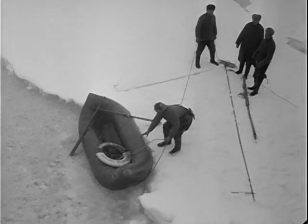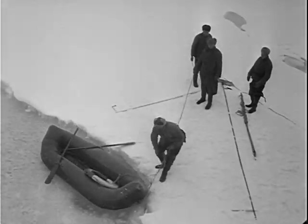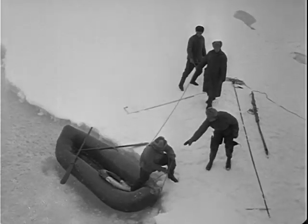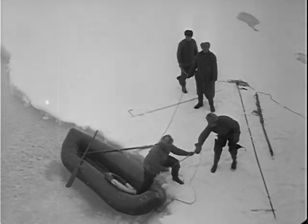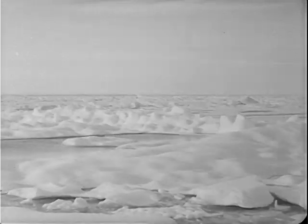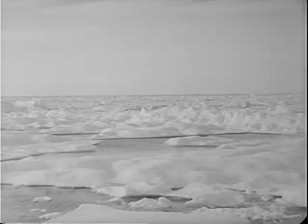The vessel is about to shift its course. For the last time, expedition members go out on the ice field to cache messages in special containers. Drifting with the pack ice, the containers will in time be found hundreds and thousands of miles from the spot. Study of the devious course of their drift yields valuable information.